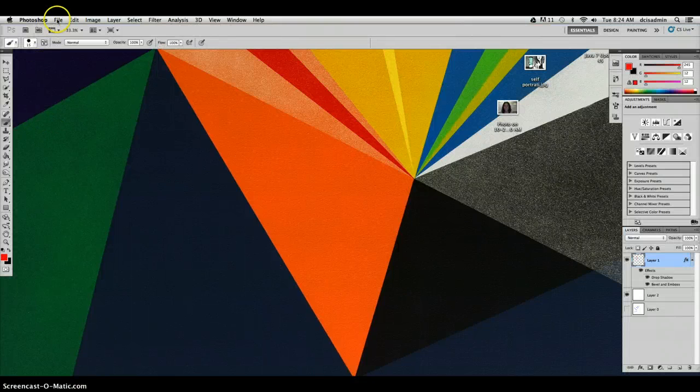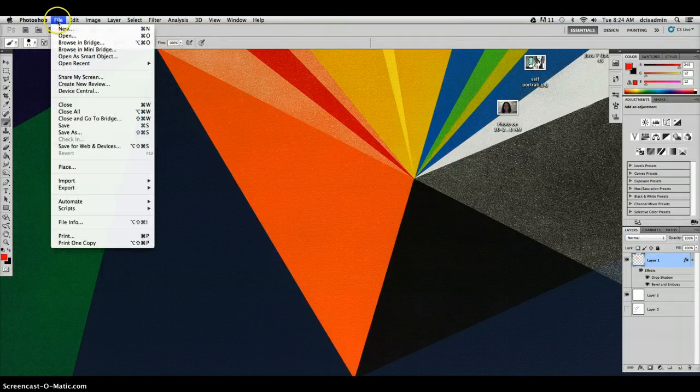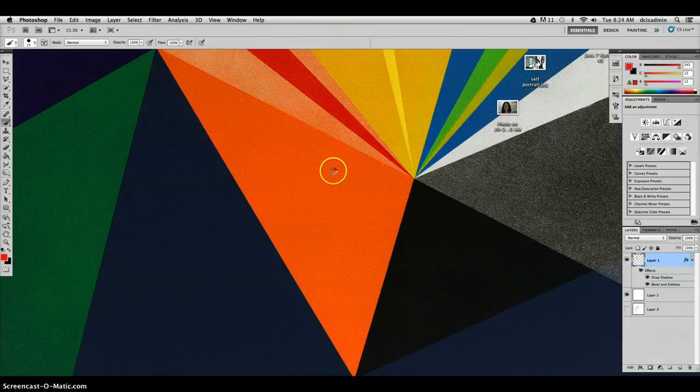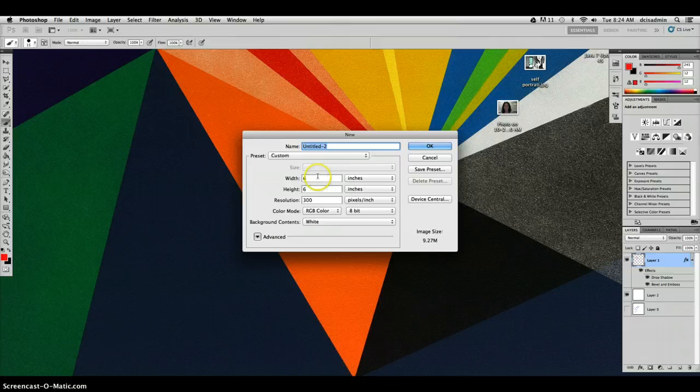Okay, we are going to do a quick review of the mandala. Your mandala should be a new file where you will create something that is at least 8 by 8 inches. It could be bigger. 300 resolution. I do want it to be square, so the width and the height have to be the same. Name it your name, mandala, and you're good to go.